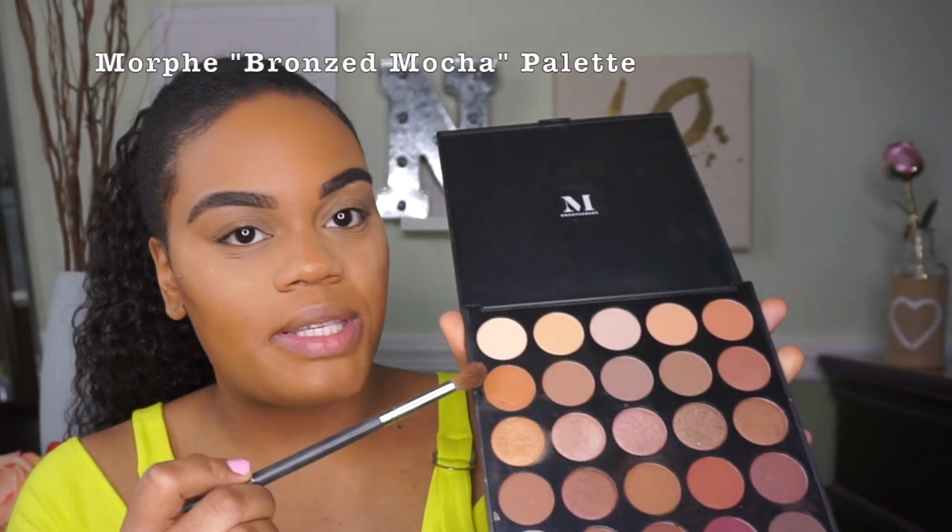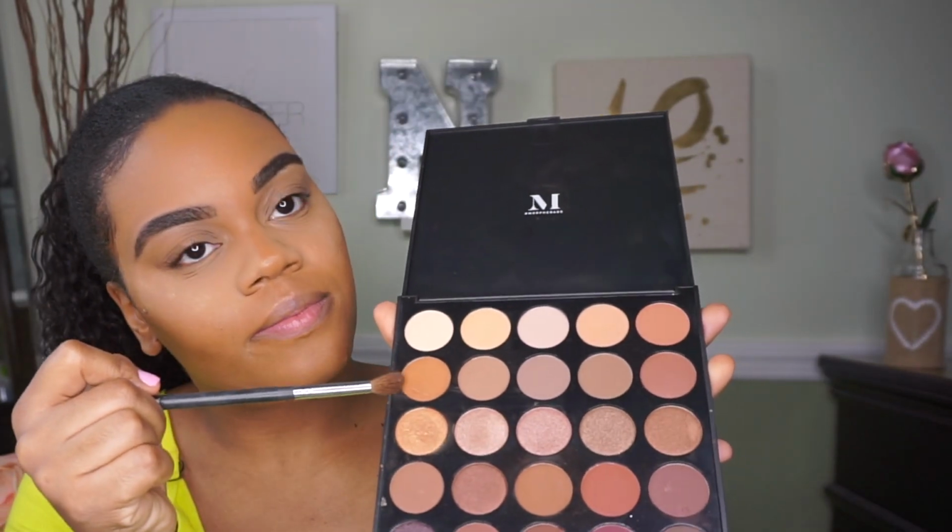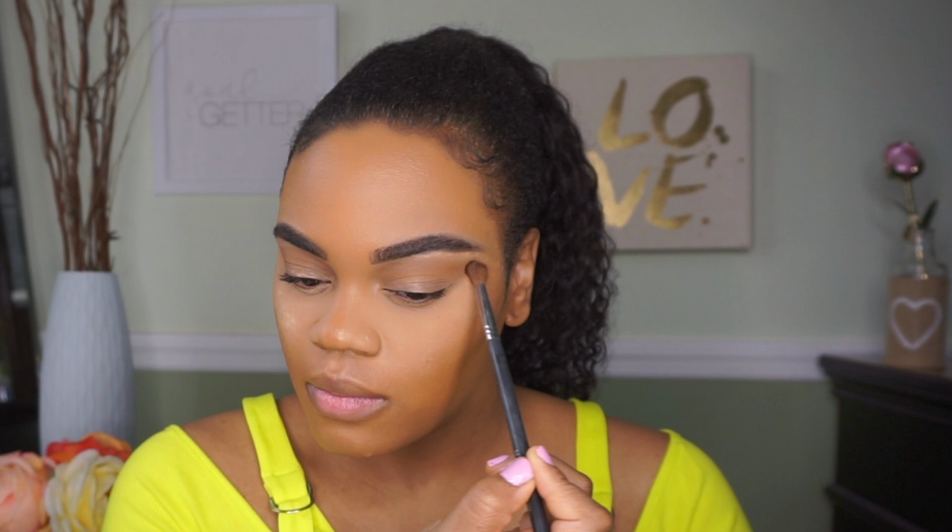In my crease, I'm going to be taking this shade right here. So I really want this blue to pop, so I'm just making my eyes very natural. This shade is close to a contour shade that I would use. So you could even use a contour palette that you have and use a deeper brown that you may have in your palette and use this as your transition shade. So that's what I'm doing.